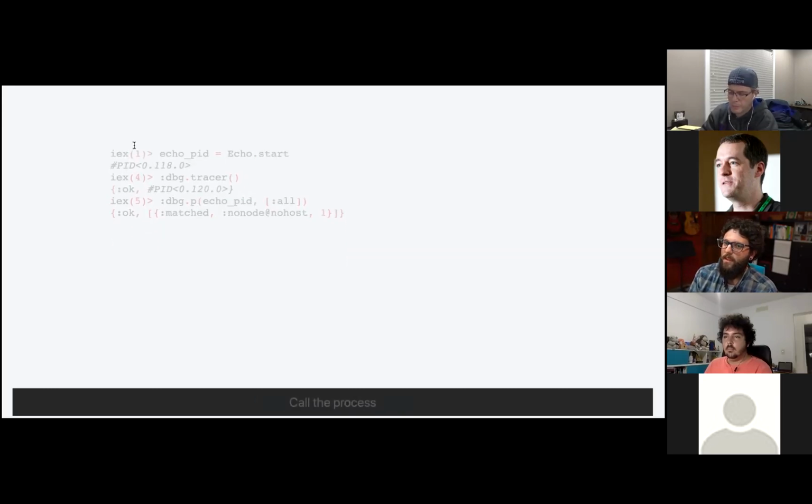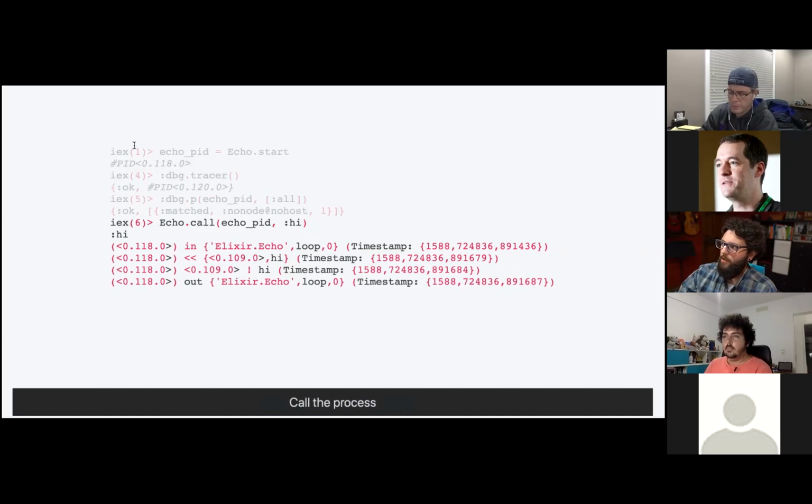And then when you call the process, it has output that looks really similar to the erlang:trace example, right? It's showing the process that, honestly I don't know what that first process is. That would be the process that I'm tracing. And then the 0.109 is the process that called it. So probably my shell. But it has the same kind of things. It has in and out, right? The first and last ones. And then the 2 in the middle are send and receive, indicated by the double arrow shovel and the PID and then the bang. It has the timestamp too, just like the erlang:trace one does.